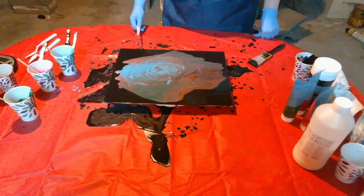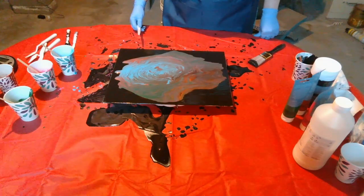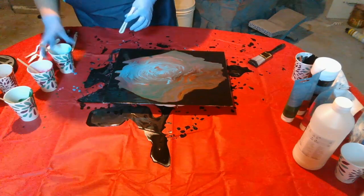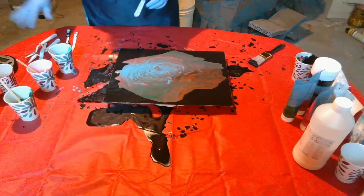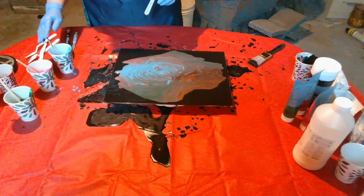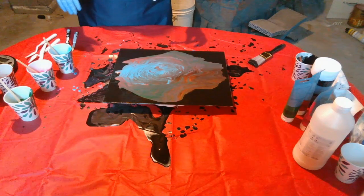So I've got to figure out my ratios, I think. And what I probably need to do is throw out, I don't have much left. The pink I have a lot left, but the others are almost empty anyhow. So I'll throw those out and try again with the mixtures and everything.